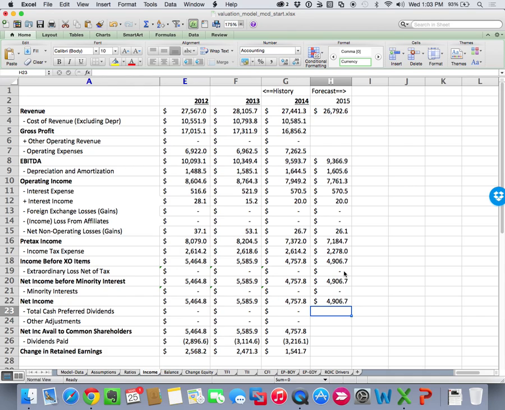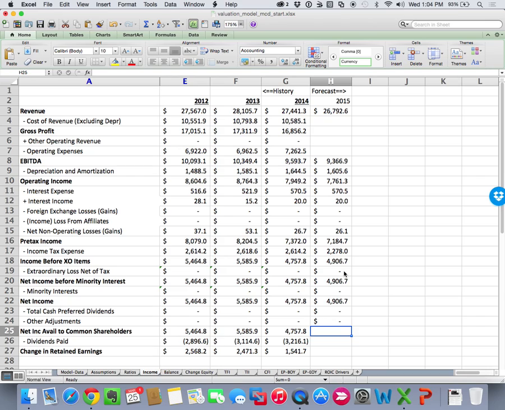Next, total cash preferred dividends equals previous year. Whatever dividends they pay, they're going to keep on paying. Other adjustments to equity, 0. These again occur under accounting changes. So accounting changes happen, companies have to restate things. We're not going to forecast those. And they generally don't have impacts on cash anyways. So in this case, 0. We're not going to forecast other adjustments to equity.